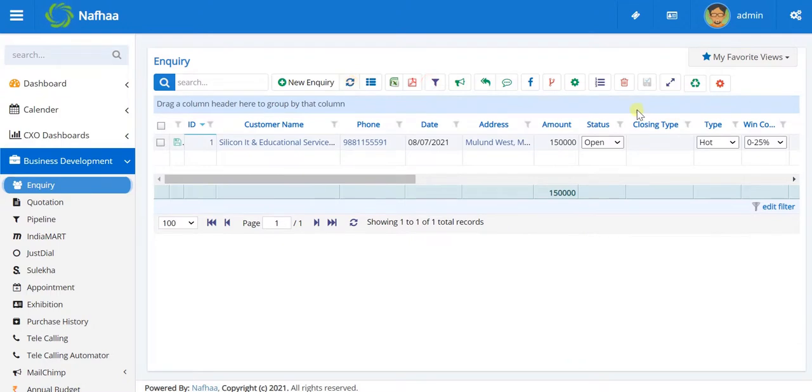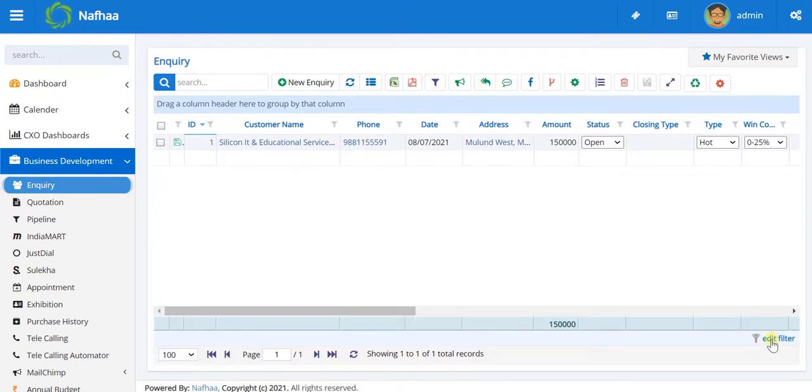Going ahead, you can even go to edit filter. We have a separate video on edit filters too. So these are the filtering options where you can filter the inquiry data and obtain your reports, whatever you want. So you can add any kind of filter and export the data to Excel and PDF. Then from here itself you can run your email campaigns and SMS campaigns.